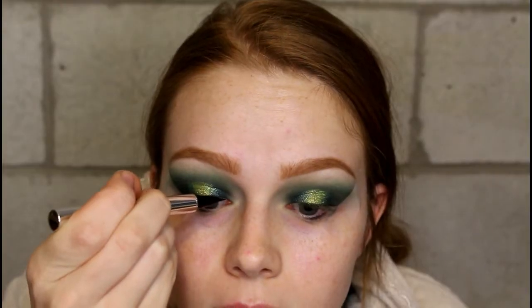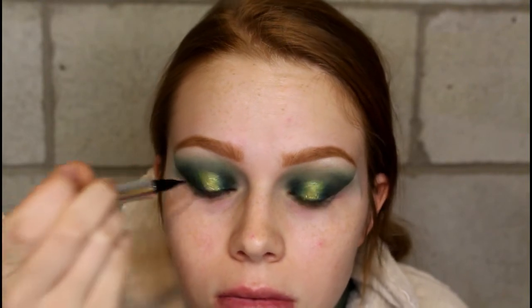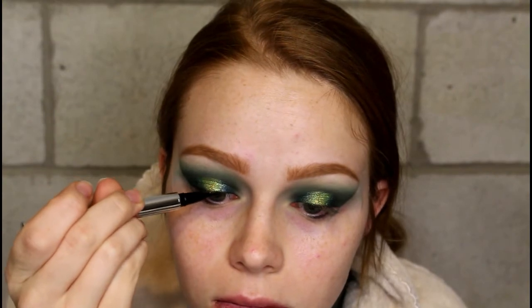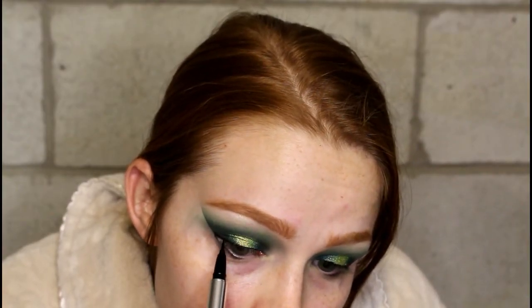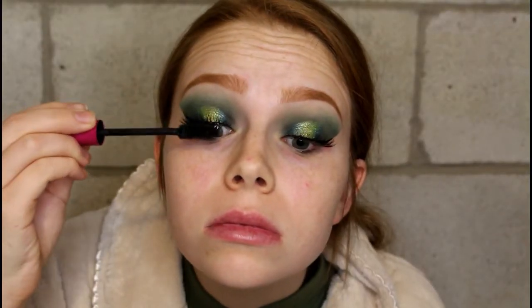Now I'm going with the Jessie's Girl eyeliner, which I bought forever ago and forgot that I had it, and I found it today. And I was like, oh my god, I can't wait to use that. And it really is as amazing as everyone says. It's very, very black and precise, and the line is super thin, so you can really get it where you want. And I decided to go ahead and draw a little wing, and then I'm going to pop on some lashes.